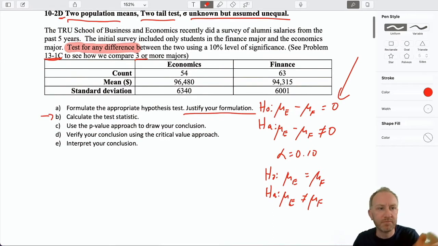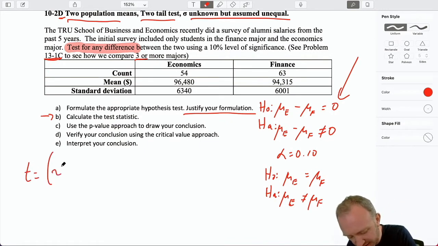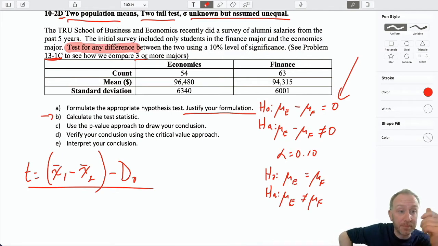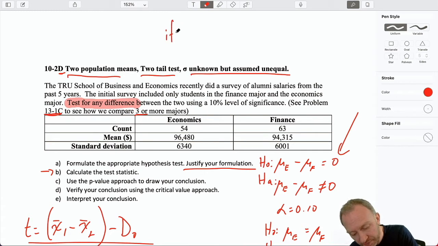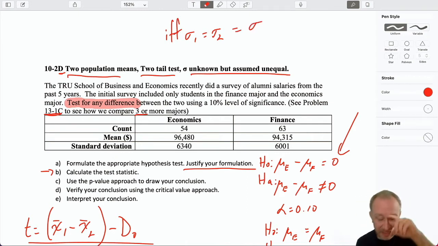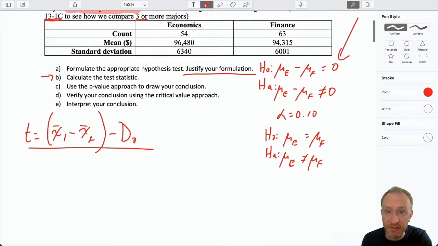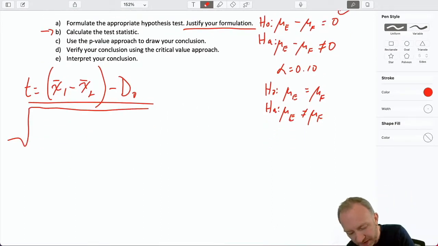Test statistic. The same as always. We put together a t-test. Our hypothesized difference. Here's a little bit of a difference between assuming that the standard deviations are equal or not equal. If you've watched the previous videos, you know that if we assume that those two are equal, so if and only if, if they're equal to each other, then they're equal to some common unknown population standard deviation. Well, we needed an estimate of that. And so the estimate that we used was that pooled estimator. Or, again, I can talk about all of these in terms of the variance. So we used this pooled estimator of that unknown population variance.